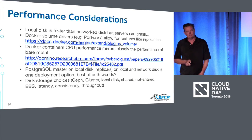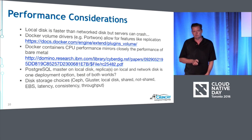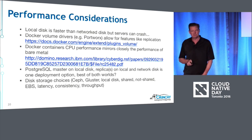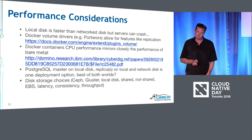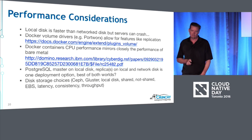So when you talk about deploying these containers for real in a production setting, the choice of your persistence is really key. And that's where the orchestration frameworks really, I think, differentiate themselves. If you were going to deploy Postgres, for instance, especially clusters of Postgres, that would weigh probably into your decision on which orchestration framework.